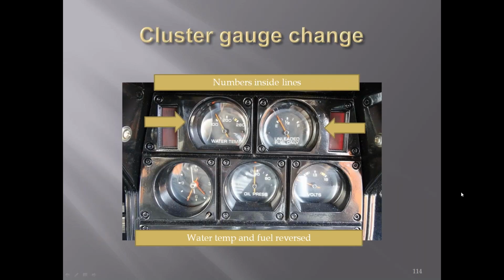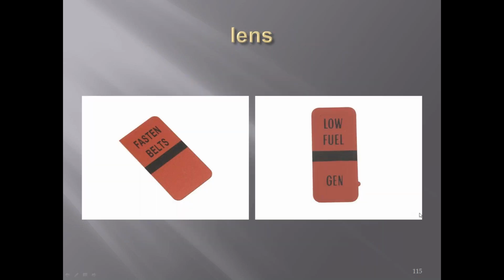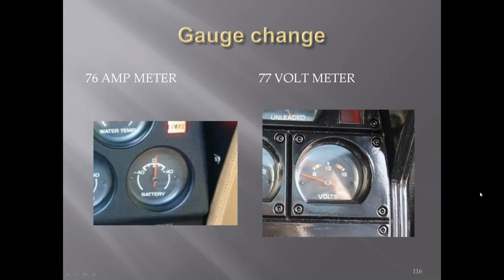Also, the water temperature and the fuel gauge were reversed. Before, the fuel gauge was over to the left, the water temperature was to the right. You got different warning lights, and we went back to just fasten belts at the top half. You got the low fuel and the generator on the right side. Also in '77, you went from an ammeter to a voltmeter.